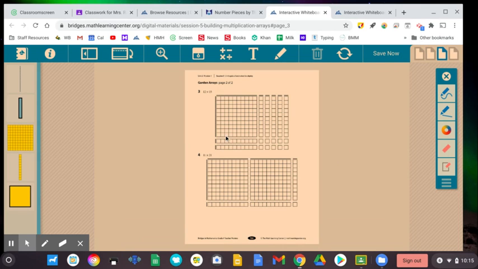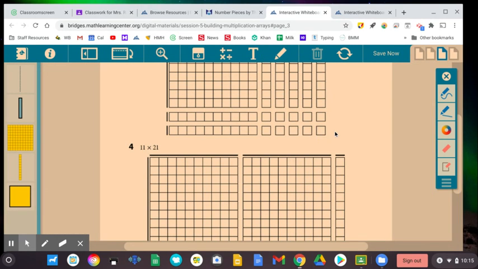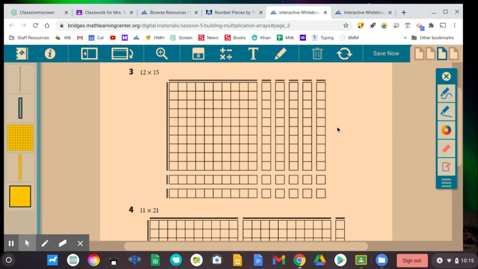You've seen these again. This is what we were working on earlier. I showed you what I built using the base 10 pieces. Oh yes, if you can hear Moose, she's talking to me again because she just thinks it's bad if I'm talking to myself. She doesn't know I'm talking to all of you. So here we go. Again, here's the 12 on this side. You can see that this long line represents 10, 11, 12. Here is the 10, 11, 12, 13, 14, 15. So that's how we break 12 times 15 apart.